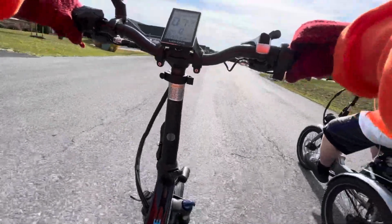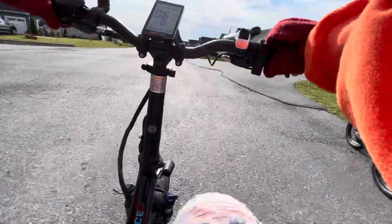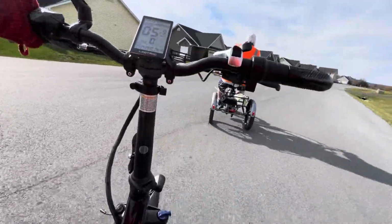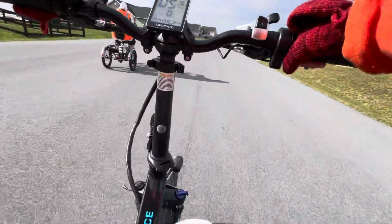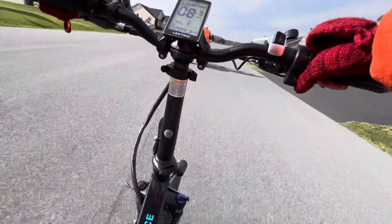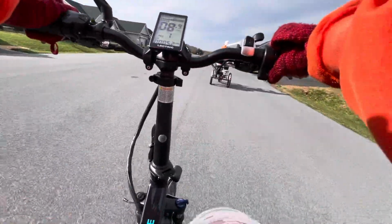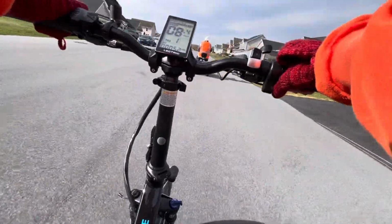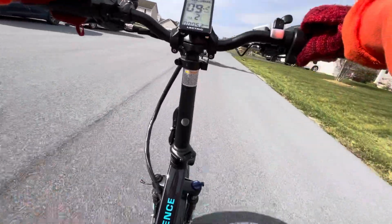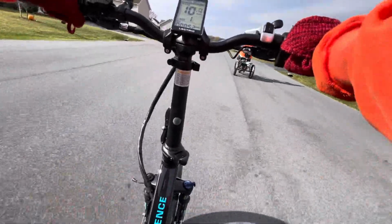Can you go up this hill here or this bump here? Yeah, I can. Right. Let's keep it going. I'll turn on the pedal assist once again. I was going a bit too fast earlier. Speeding up. Can't keep it consistent. Oh my goodness. That was terrible. I should use this spot a bit better.